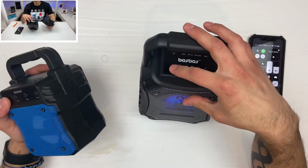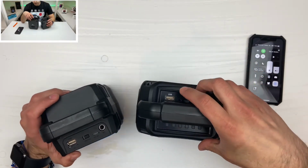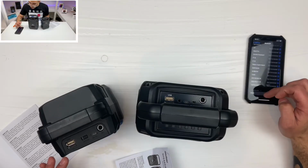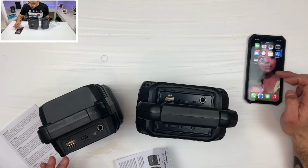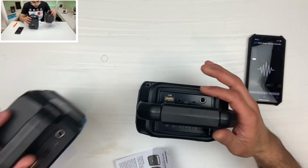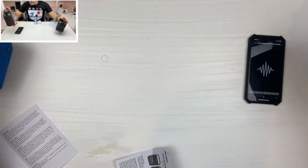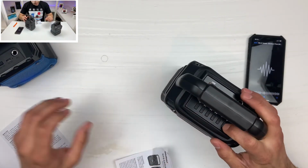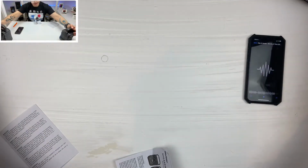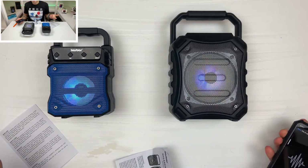See, they both give me that. And neither one of them is paired to each other, obviously. Hold on. Hold on. What? We got them to work. Holy shit. So hold on. Yo.